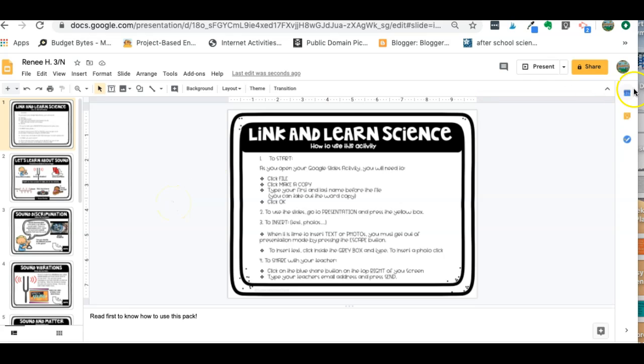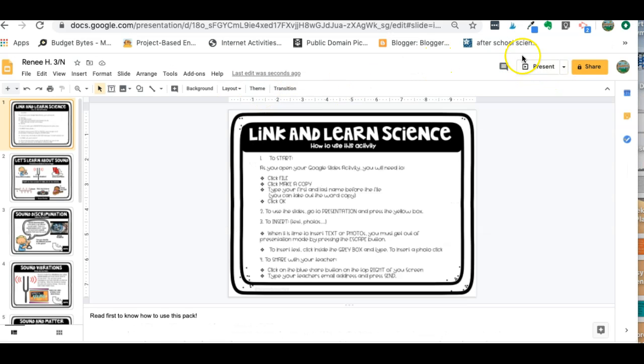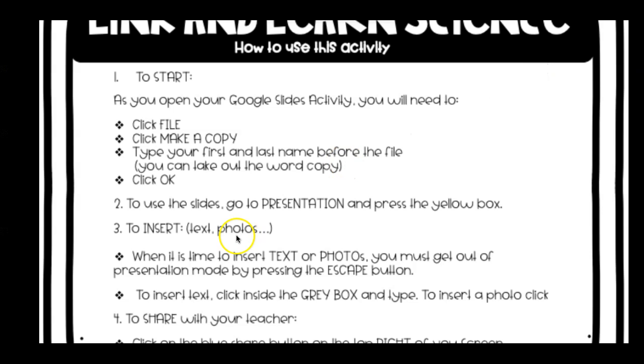To use this, you can go into presentation mode. And you saw how I did that. Let me show you again. I'm going to press the escape button. There is a button up here. It's saying present. Okay. I'm going to go to that present mode. And I can read it a little bit clearer when it's in this.